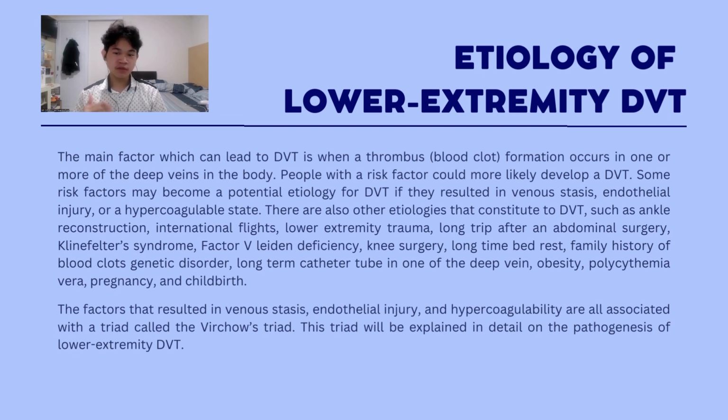Some risk factors may become a potential etiology for DVT if they result in venous stasis, endothelial injury, or a hypercoagulable state. There are also other etiologies that contribute to DVT, such as ankle reconstruction, international flights, lower extremity trauma, a long trip after an abdominal surgery, Klinefelter syndrome, factor V Leiden deficiency, knee surgery, long-time bed rest, family history of blood clots, genetic disorders, a long-term catheter tube in one of the deep veins, obesity, polycythemia vera, pregnancy, and childbirth.